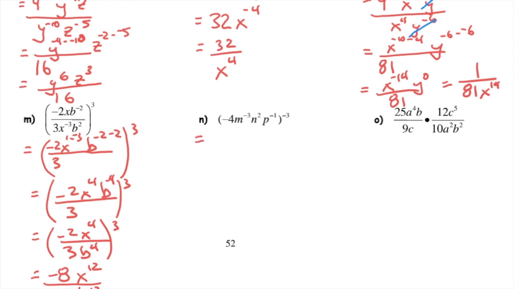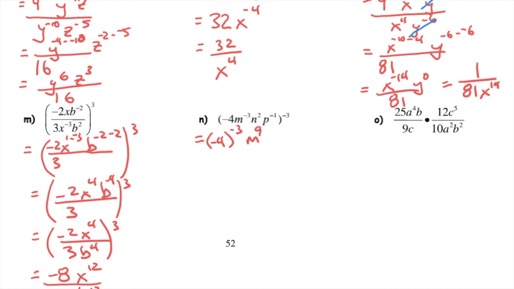For this one right here, notice that within the parentheses, I don't have any kind of factors that have a similar base that I can put together. I could move the m to the negative 3, like I could move the m down, I could move the p down into a denominator here. But for the time being, I'm just going to simply distribute that exponent through. I've got a whole bunch of factors there. So this will be negative 4 to the negative 3, m to the negative 3 to the negative 3. I'm going to multiply those together.